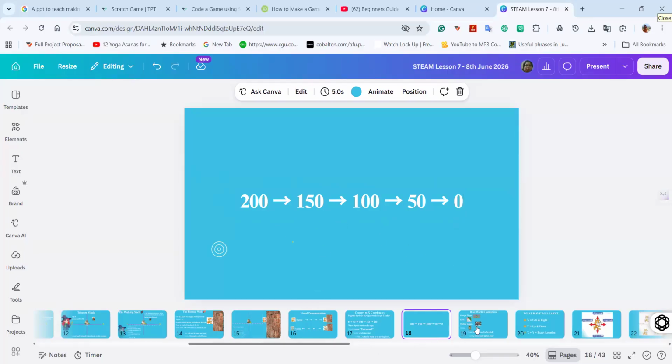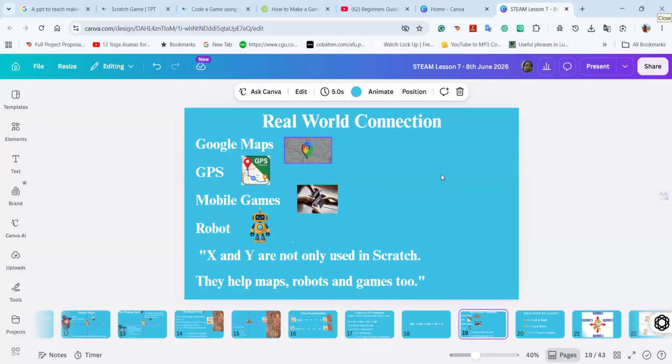Okay. So the next part. I want somebody to read now how we see it in the real world connection. Havagul, can you read, please? Are you able to unmute, Havagul? Is it possible?